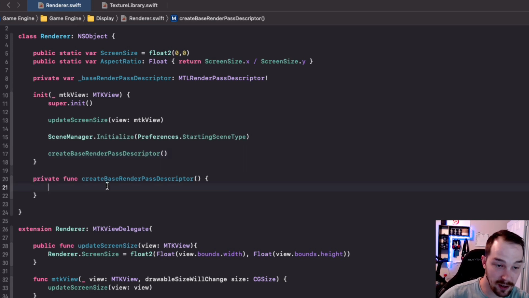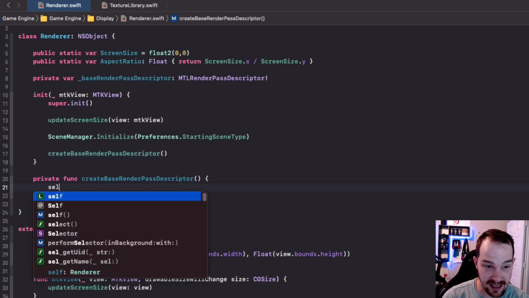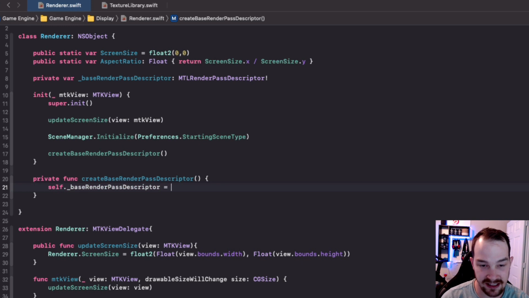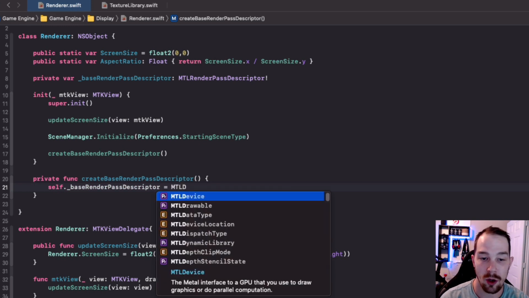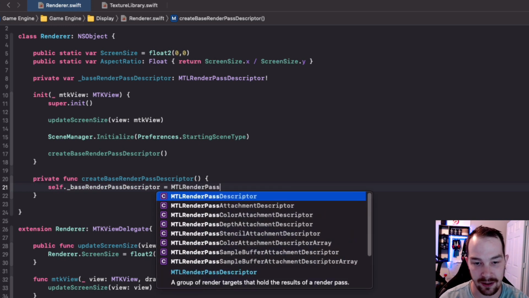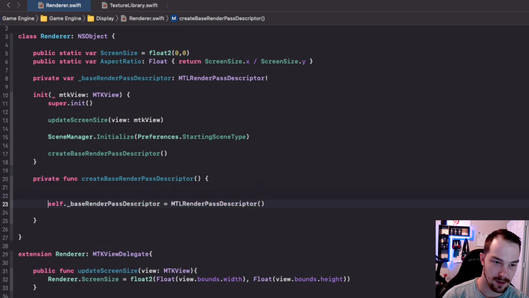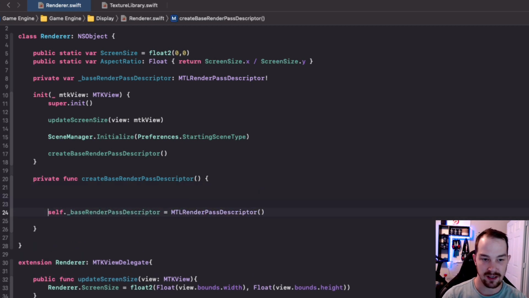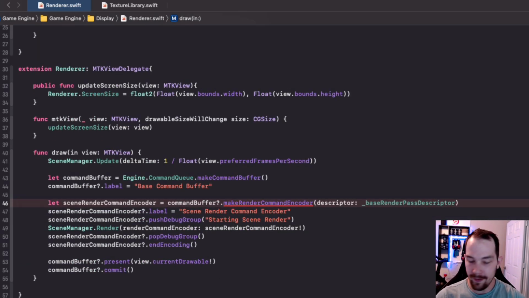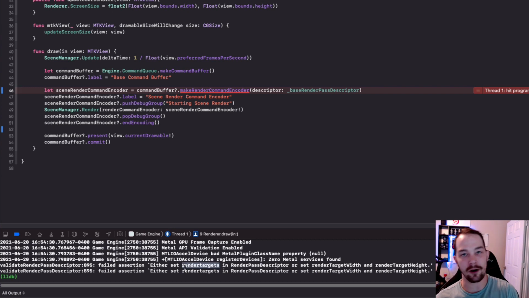Of course, the first thing we're going to do inside of our base render pass descriptor is say self.baseRenderPassDescriptor equals a new MTLRenderPassDescriptor. Let's create the thing. Now I'm going to put this at the bottom because this obviously won't work. If I were to press play, it's going to blow up. I'll even show you. And what do you know? It blew up because we don't have any render targets. We haven't told it, hey, here's some textures to render to. When you do the draw primitives, we haven't told it what to draw to. So it's like, hey, no targets are set.